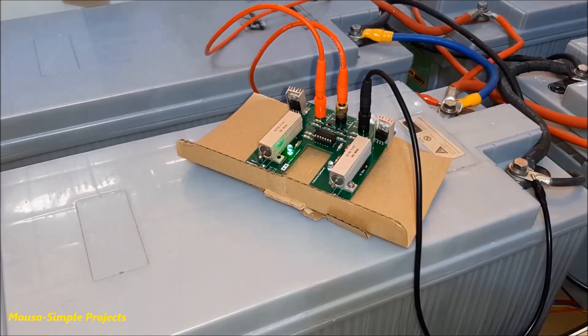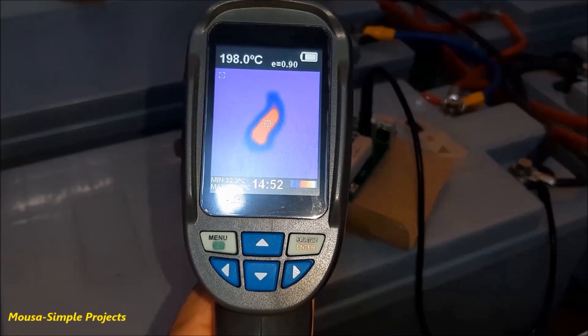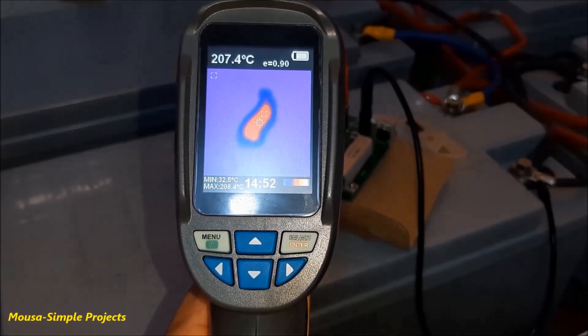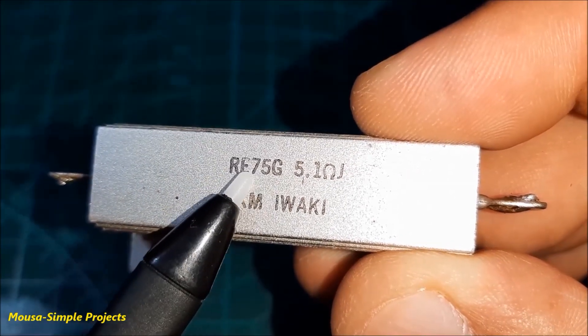After a few minutes, I found that the temperature of the dummy load resistor became extremely high. As you can see here, it is about 200 degrees Celsius, and it also burnt the PCB. I used a 75-watt power resistor.